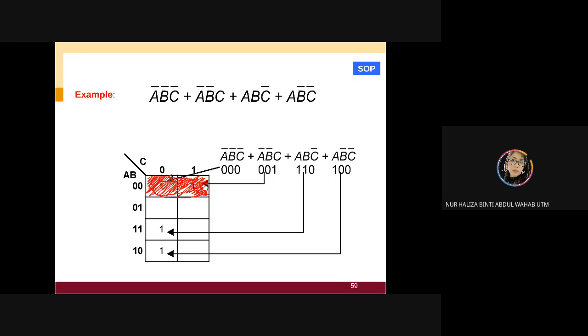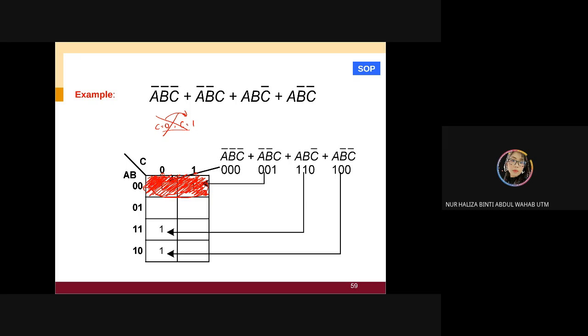So you need to refer to the upper and the left. You check the upper side first. Our C is equal to 0, and in this upper cell, our C is 1. As I mentioned, if you have a changing value for the cells that you cover, you will ignore this input. So you look at your left side.